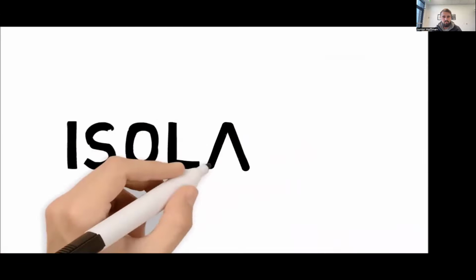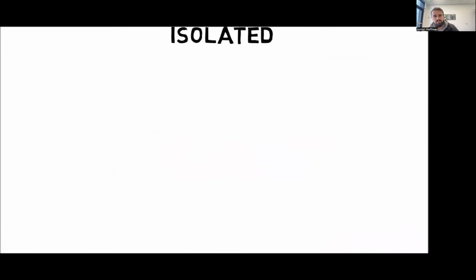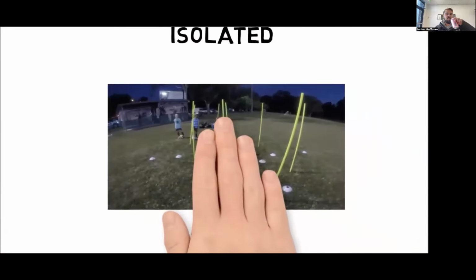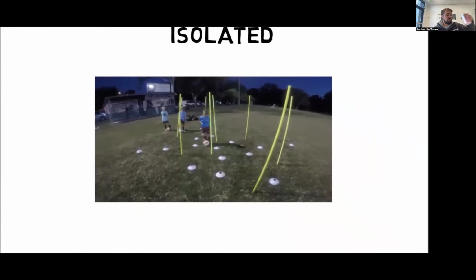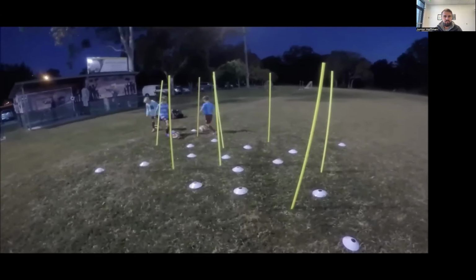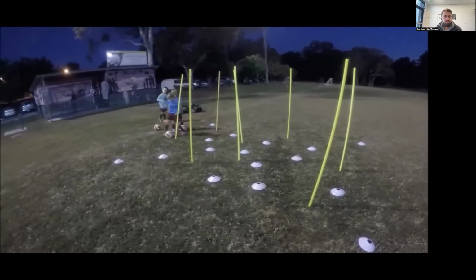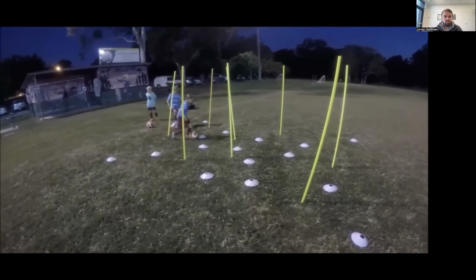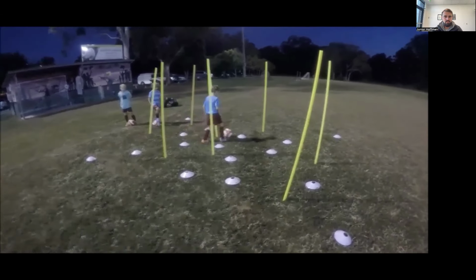Here is an example of an isolated ball mastery activity, using cones and poles as points of reference for movement. In this activity, players have been asked to dribble the ball around the poles without hitting the cones. The aim is to get around all poles as quickly as possible.